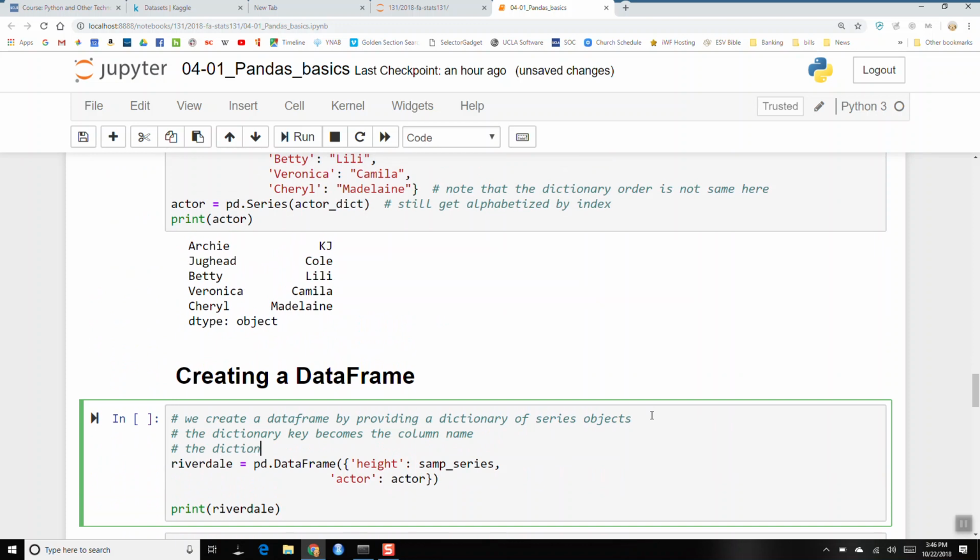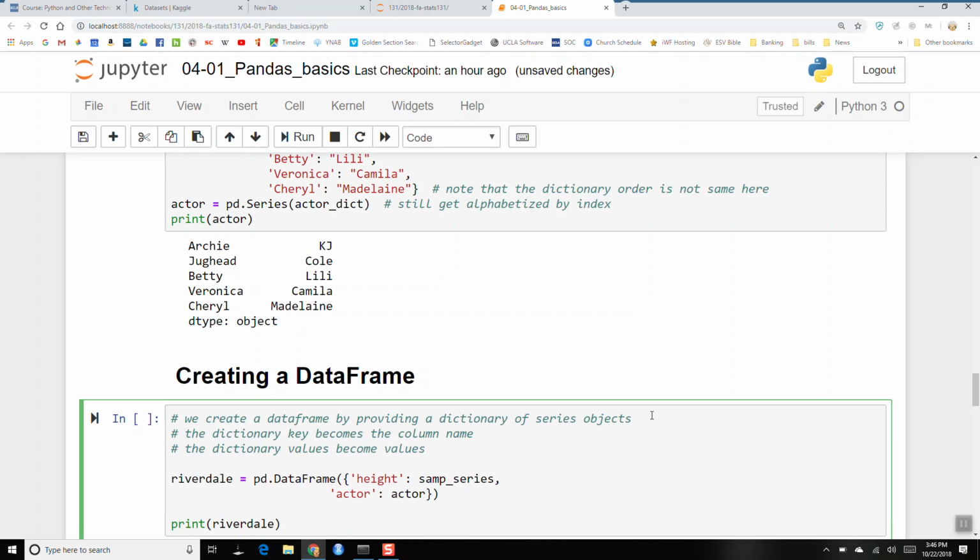The dictionary values become the values. And then the keys within the dictionaries become the indices.